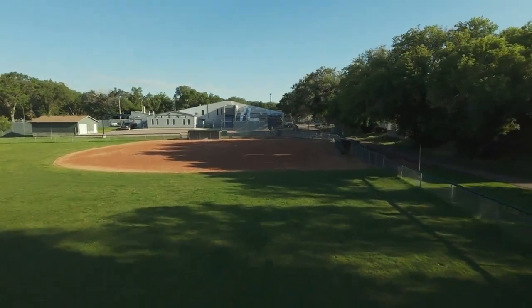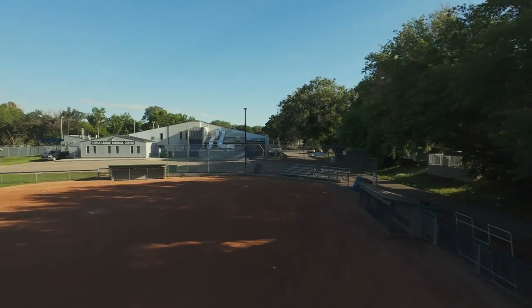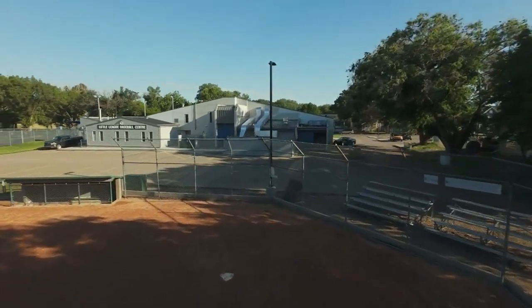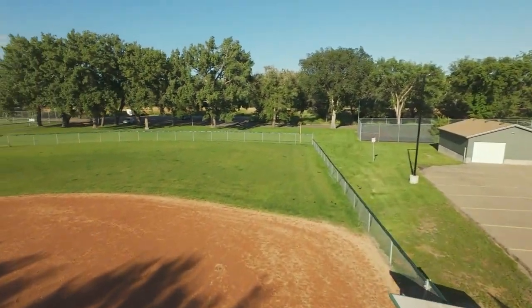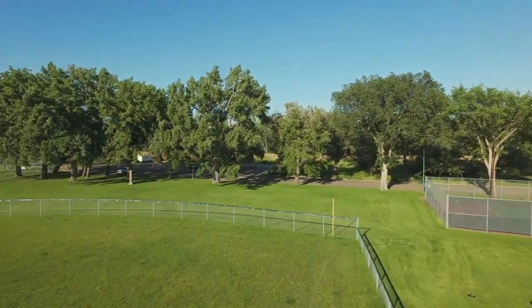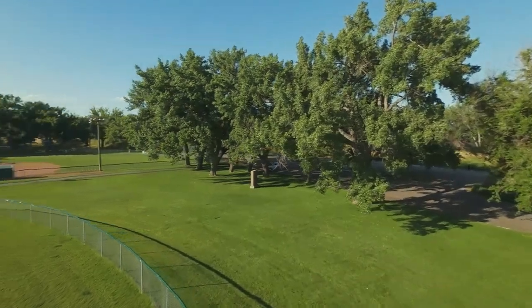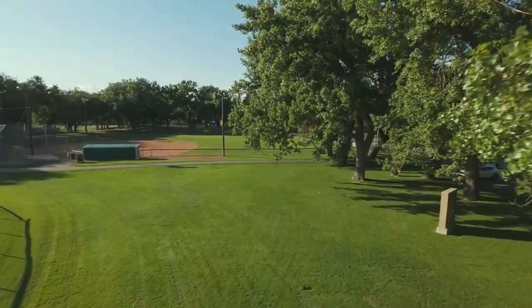So stick around, enjoy the flight, and you can see how long it takes to sit for one complete battery for the Avada 2. And I'll let you know when we do some landing and takeoffs again. That's when we change. But stick around, guys, and take the flight in. Enjoy.